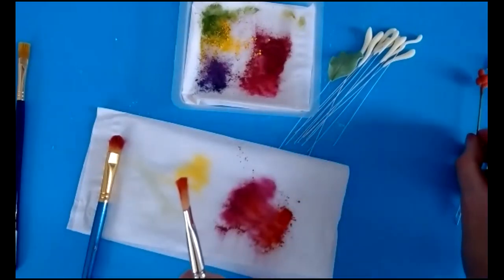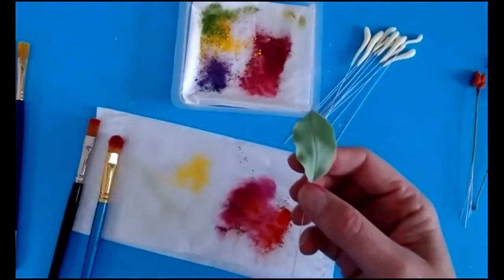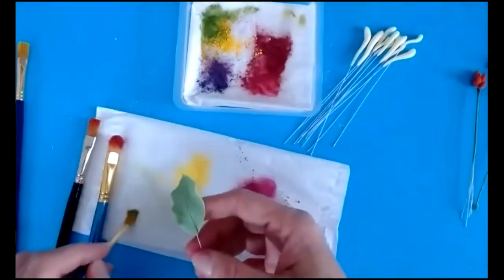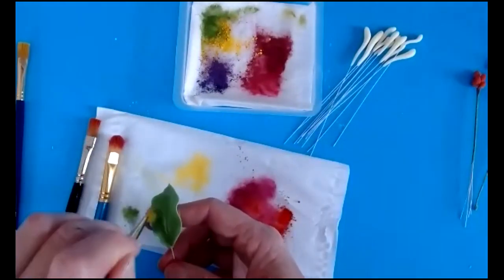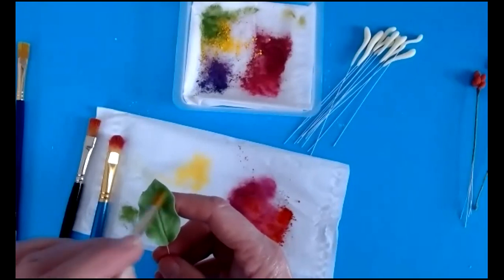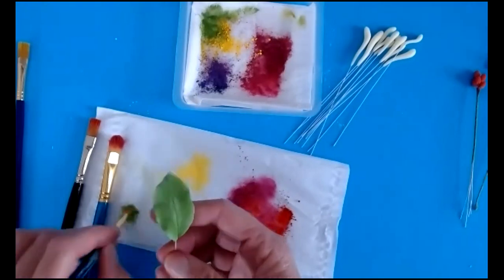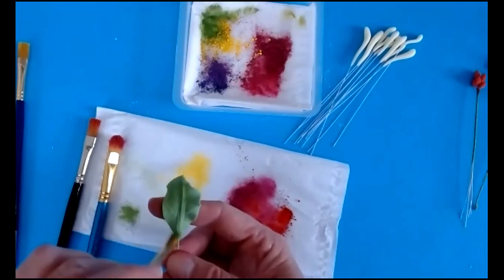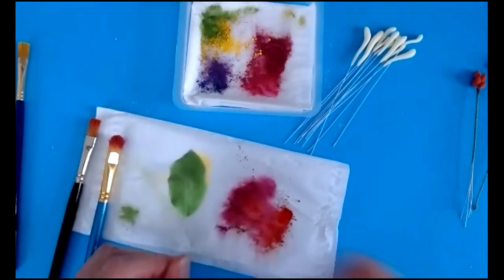The last thing to show you colour-wise is the leaf. That would just be very simple — the leaves are literally just moss green all over, front and back, supporting the back as you colour. You can see the difference, but make sure to paint some on the back as well.